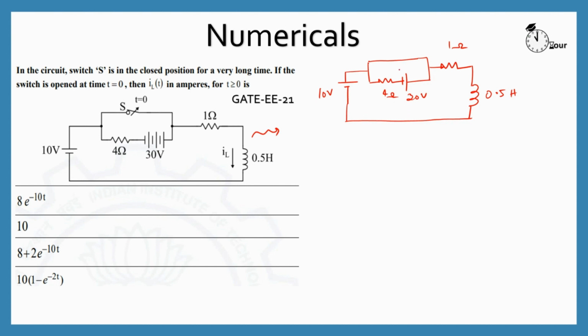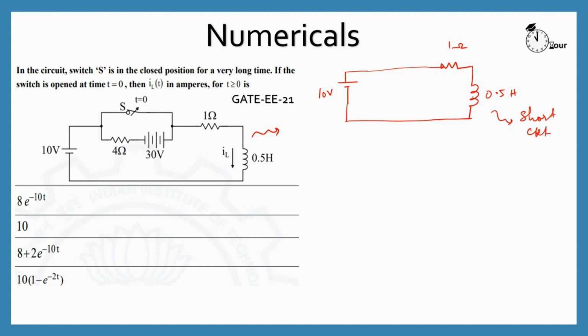So they say that this switch was closed for a very long time. So it means that if there is a short circuit present over here, there's no current that is going to flow into this branch as such. So we might as well not consider this branch. So effectively, the circuit was actually looking like this. So this is the initial condition. And since this switch was closed for a very long time, which means the circuit was in the steady state, so the inductor would actually be acting like a short circuit.